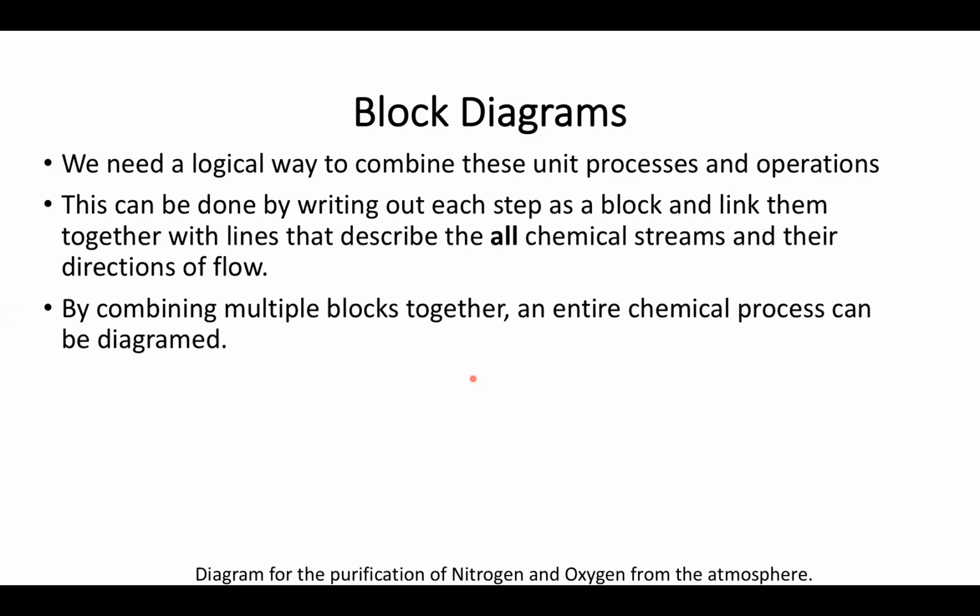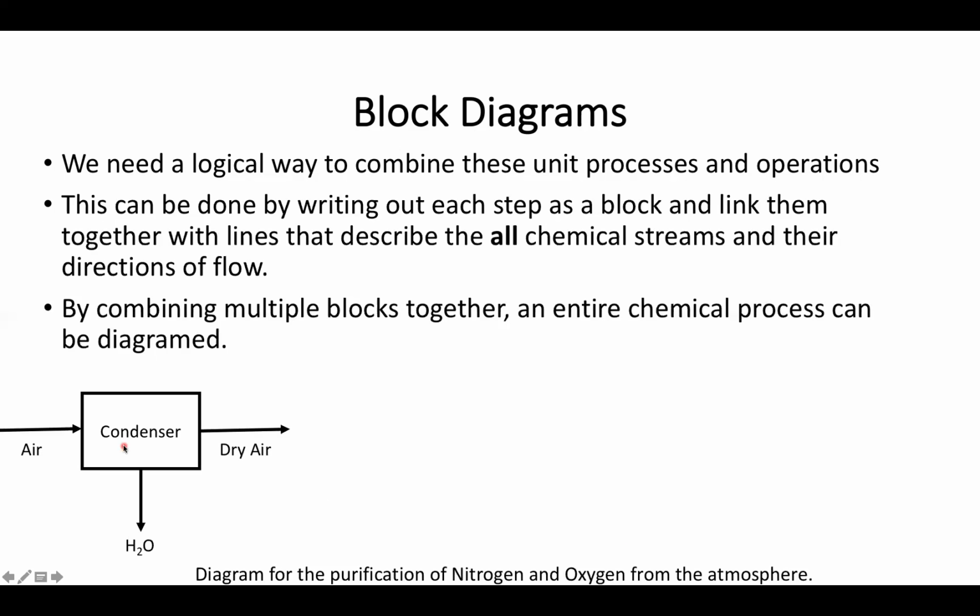Let's say I have air, and I want to go ahead and get a nice pure stream of nitrogen and oxygen, because it turns out both of these gases can be sold for a profit. And, they turn out to be useful in a lot of medical and chemical processes. But yeah, who cares about that? It's all about money. So one of the first things I'm going to do is I'm going to specify my incoming stream.